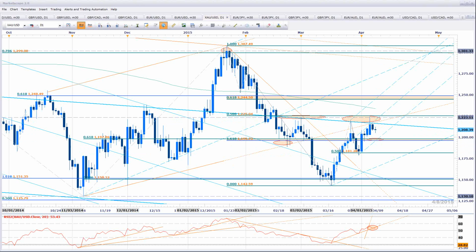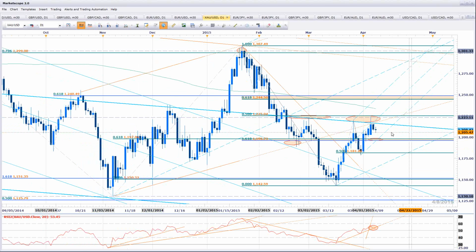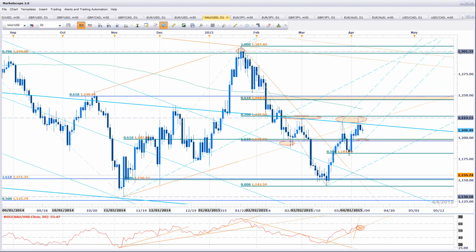Does that make sense? Sandy says we are around. Yes, we are at the weekly R1 around it. Awesome. So it's basically offering some support here, right? We will see. We will see. And with the dollar doing what it's doing, I'm willing to sit this out here on gold and see if we can get that break in the dollar to give us that break.